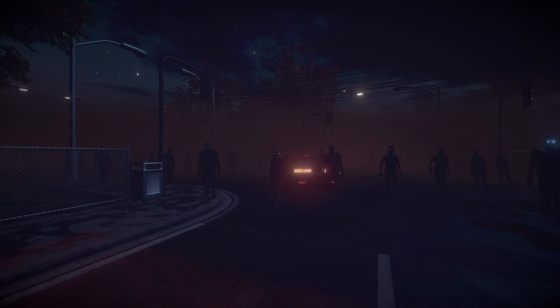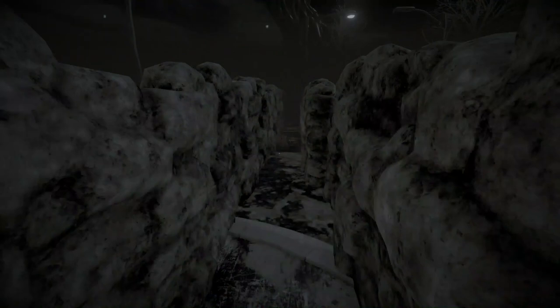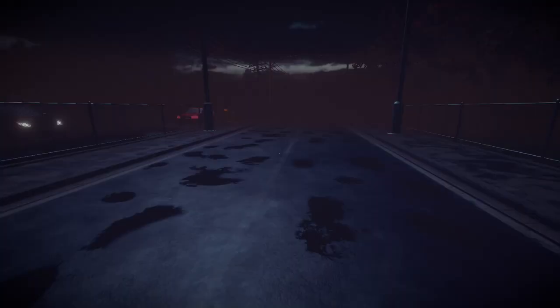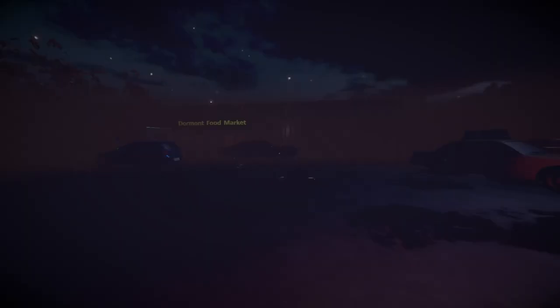Wait here. Now start running forward, turn right and wait. Now run straight forward to the fence and now simply follow the path. Eventually you will reach this point, now you're safe. Go left and pass the red car. In front of you, you should see a food market. Enter the food market. The world will change a few times here, but you can't die anymore.